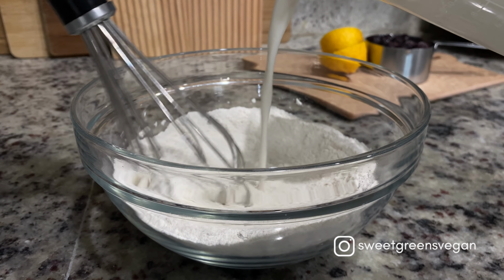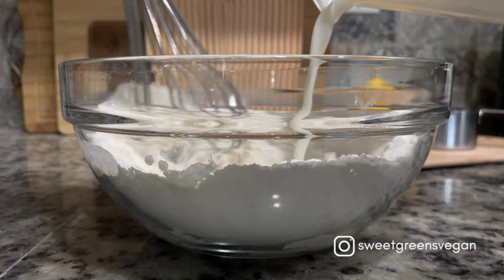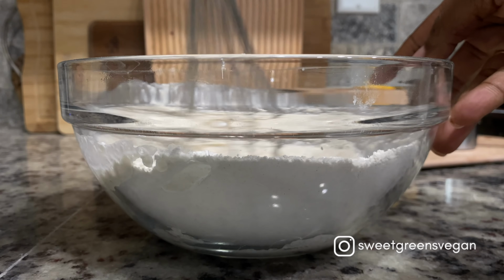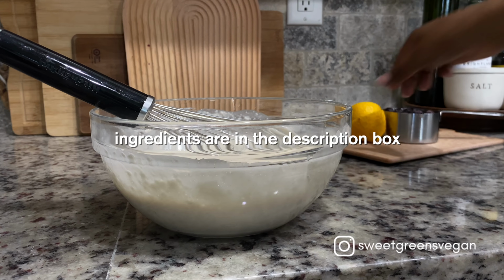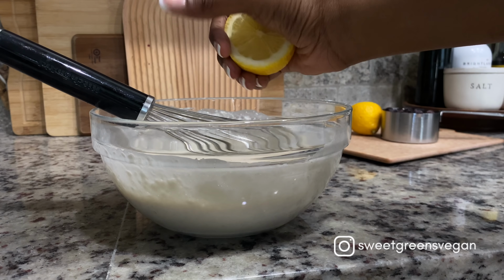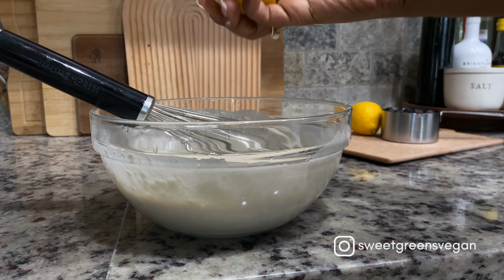You don't have to. Also, another really quick tip, I like to use brown sugar or a brown sugar substitute in my pancakes over white sugar. I don't know why, I just feel like it kind of changes the taste completely.